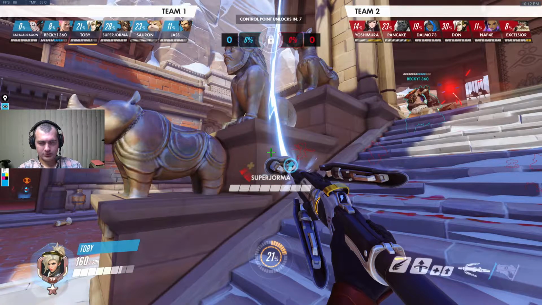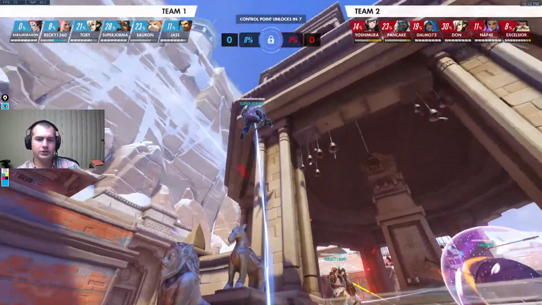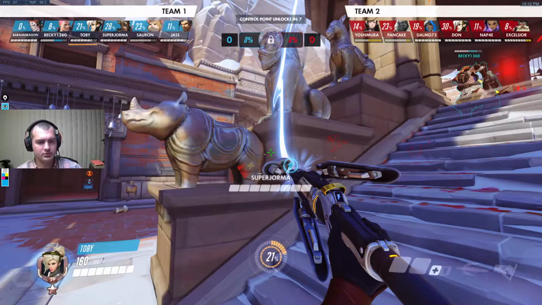You have a Tracer behind you. You have a target right above you. You can actually just Guardian Angel right up to him, and then sort of hold space to come down slowly, and that'll get you out of trouble from this Tracer.